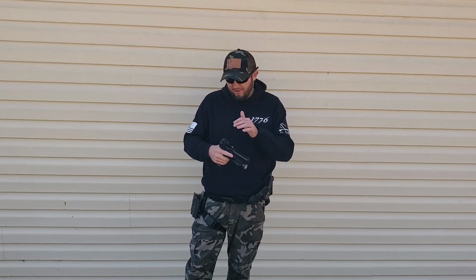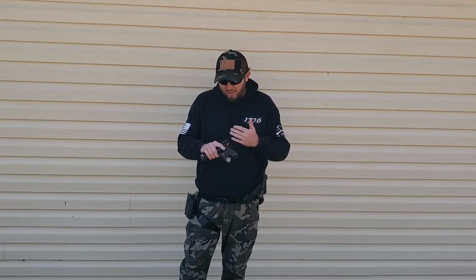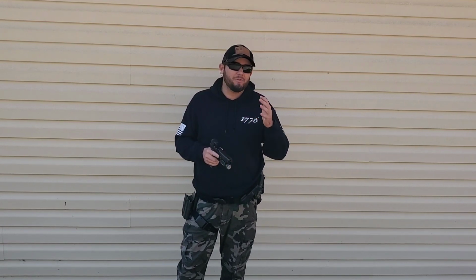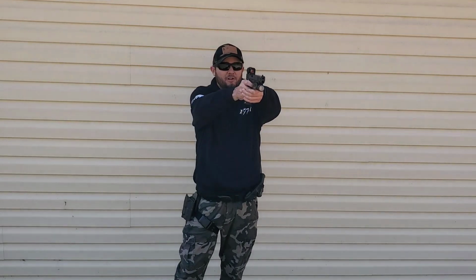And I'm pleased to say I haven't had as much caffeine today, so my group was at least a little better. From my testing so far, I definitely think this is a decent optic, especially when you consider the price point. Everything seems to work as it should. Now, obviously I haven't tested that battery life to its fullest extent because I haven't had it 5 years. But I have had this thing on since I originally got it, which was about 5.5 months ago, and it's still going strong on the original battery. The glass on the optic is definitely clear.